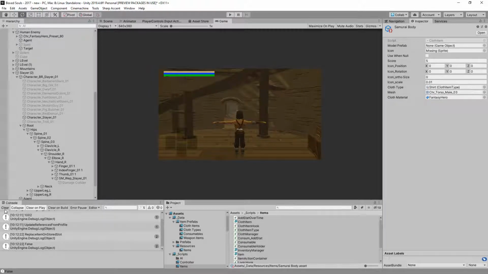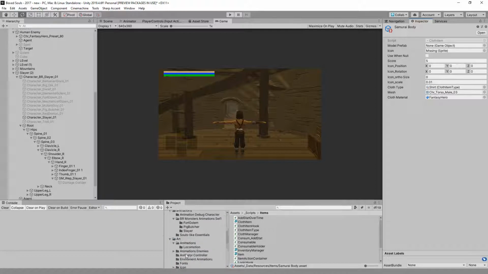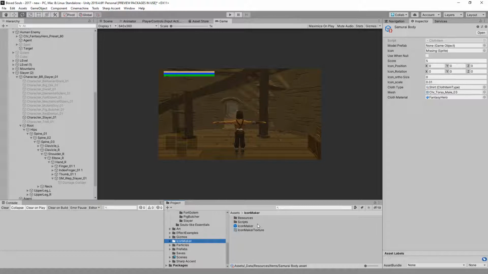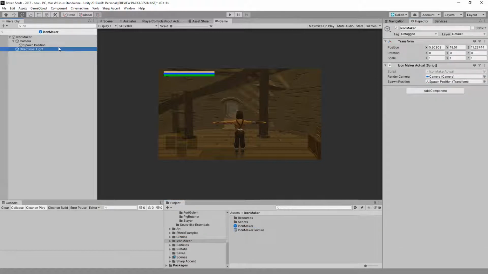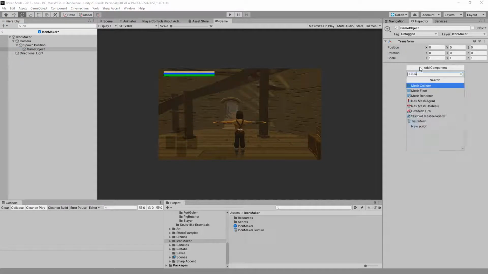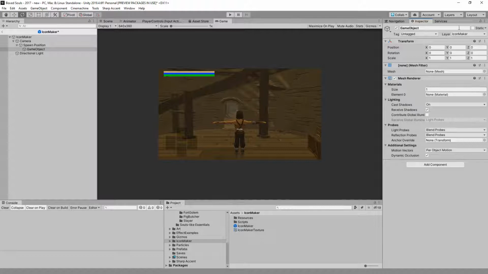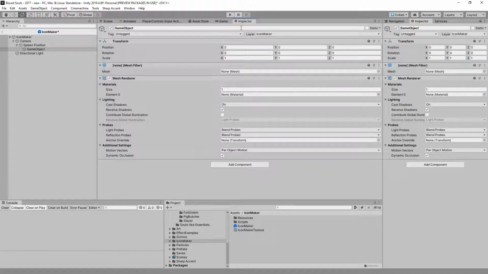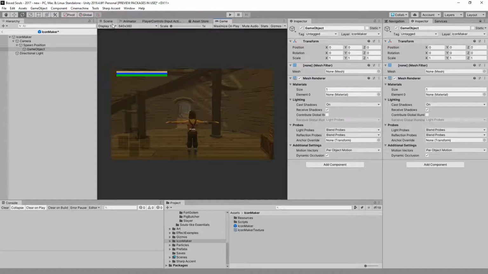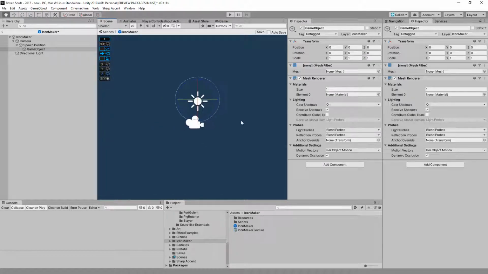So let's try and recreate those steps so we find the correct icon position, which means we need to go on the icon maker, on the prefab, open that up, we have our spawn position, create an empty, add a mesh filter, add a mesh renderer. Let's lock that, add another tab in here, switch to scene view just so that we can see.